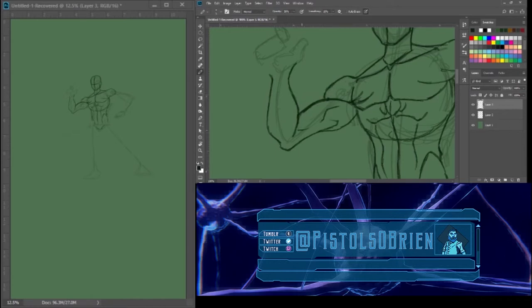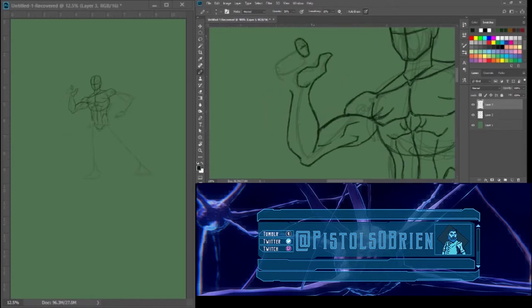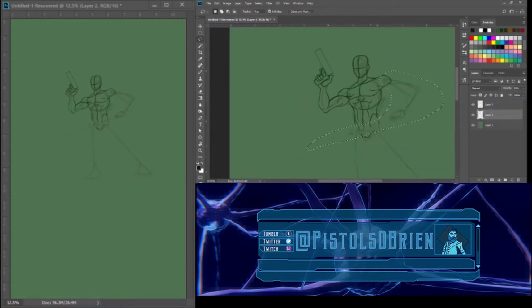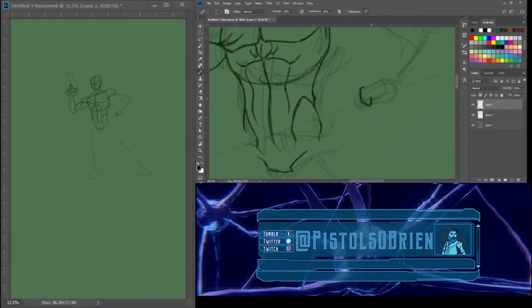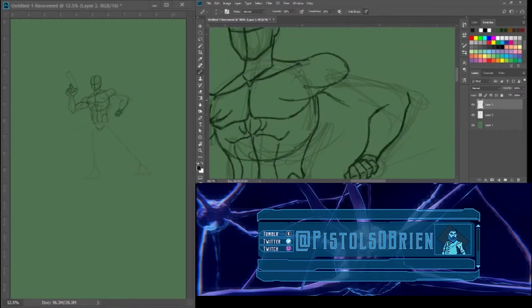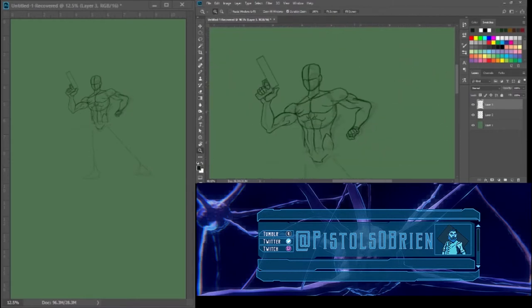Now, as you see, I started with the initial sketch, and I drew it fairly small on the canvas, but once I get the pose and everything locked in, I'll go ahead and enlarge the figure so that it fills up the canvas a little more completely.